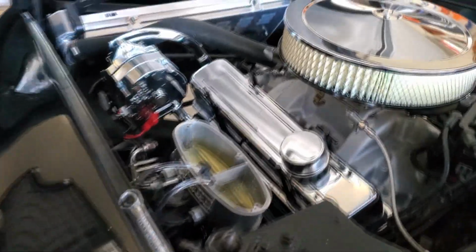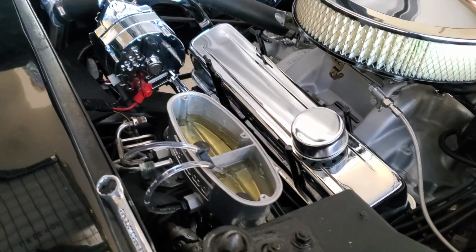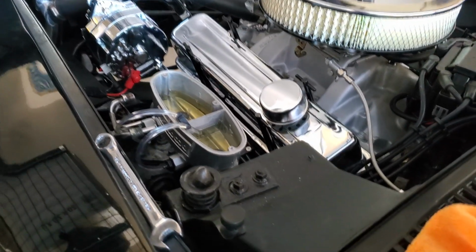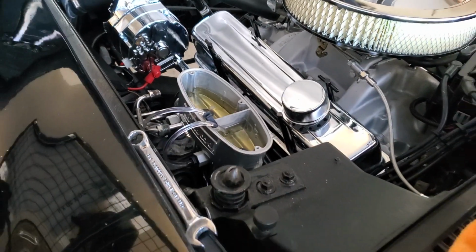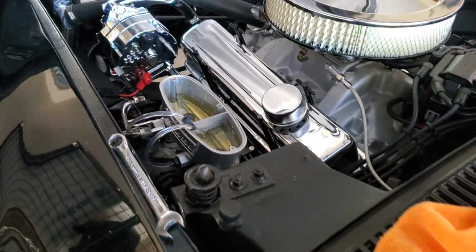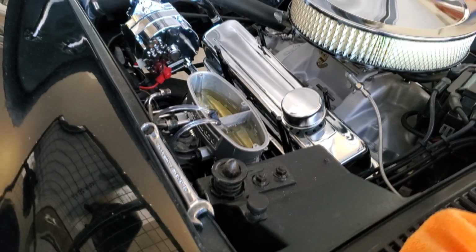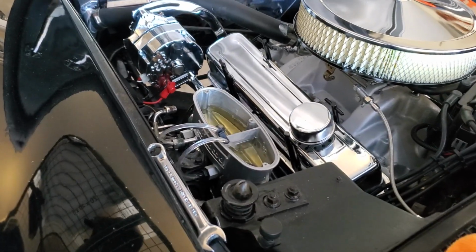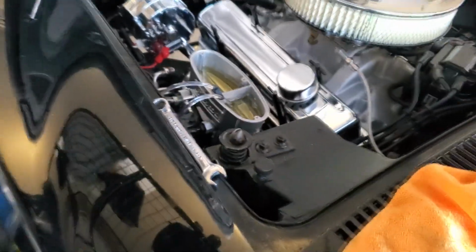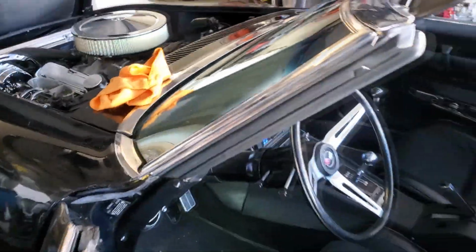So that you can kind of see. Alright. So see, just long pumps. It's nice and slow. You don't have to do it too fast. Then they say short ones every once in a while. And that's all you're doing, getting all that air out. So once you can't see any more air bubbles, then you know you got it all primed.